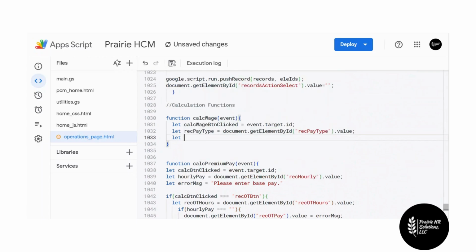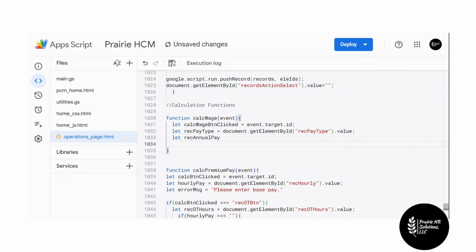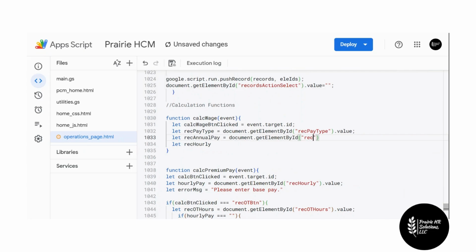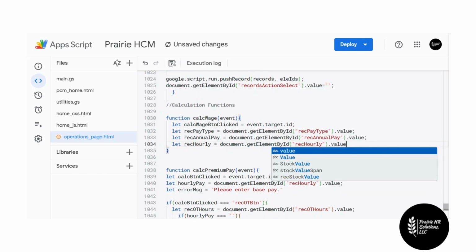So we'll do let rec annual pay, and then we'll do let rec hourly, and then this is going to be equal to our document get element by ID, rec annual pay. We're going to need the value of that, because if it's not filled, then we can also check that. We can just check to see if it's empty or not. Document get, okay, this one, and this is going to be rec hourly dot value.